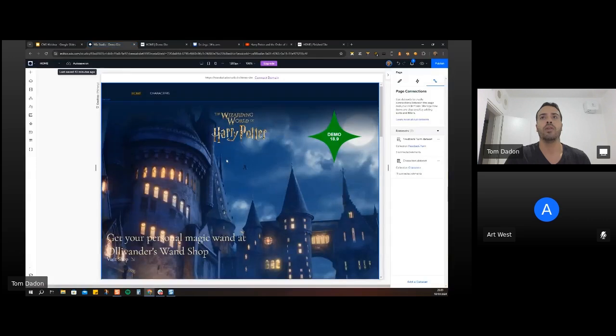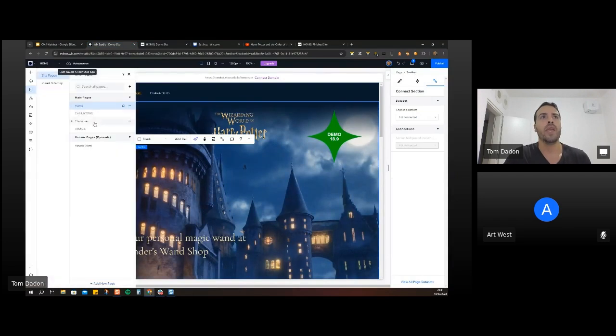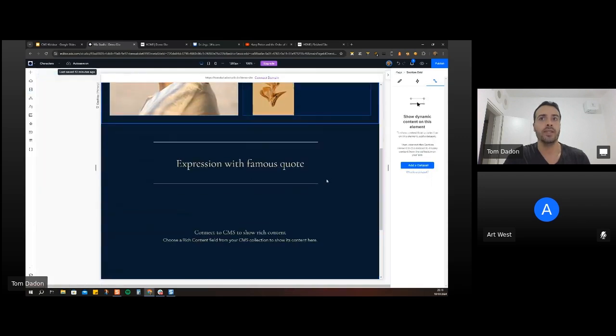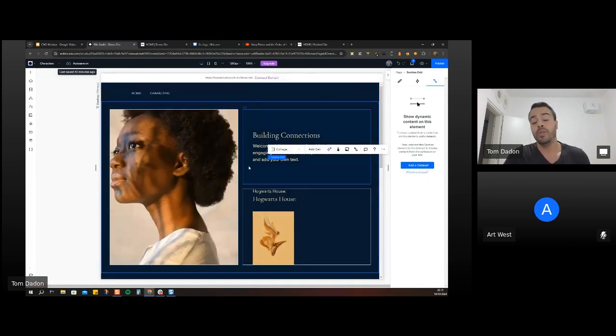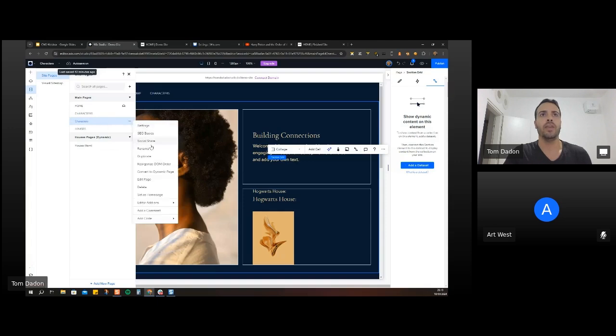If we go to our site, this is a site that is half finished, so we can complete it together. For example, we have the character page that we saw earlier with Voldemort, but as you can see, it's blank, it's empty, because this would be a potential template. So how would we achieve the dynamic part in this? Currently it is under the static pages, just the regular main pages of your site. What we would do in this occasion is click here in the more actions of that page, and click convert to dynamic page.